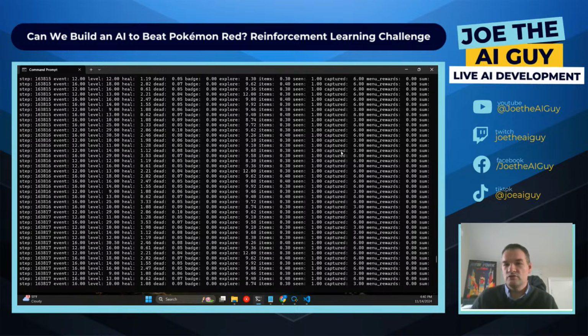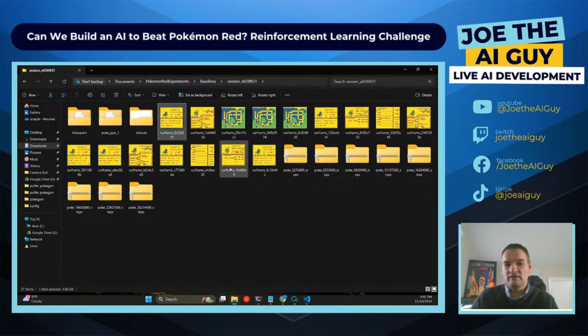It did reliably learn to capture a few Pokemon, and then this was something new that I had put in here: a very small reward for going into the menus. But you can see here, it's spending a lot of time looking at the Pokedex now instead of progressing through. And then this one was going in using the inventory and then looking at the map to kind of get an idea where it is, and then moving around the map. So it's no longer moving around the playing map and progressing here. Like I said, each of them get a few levels, even capture some Pokemon, but that's really it. So there's no real progress.